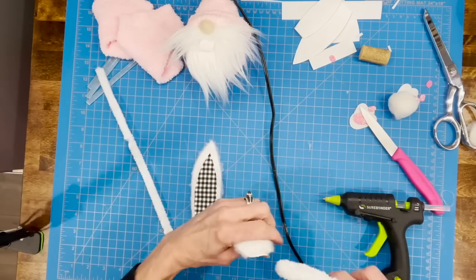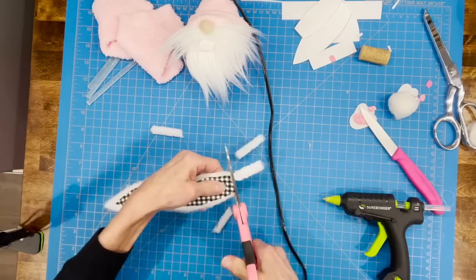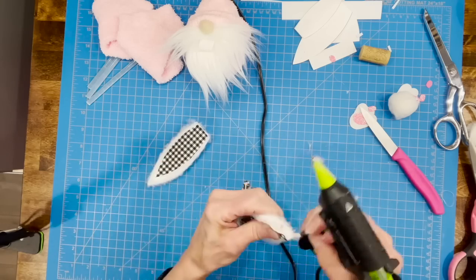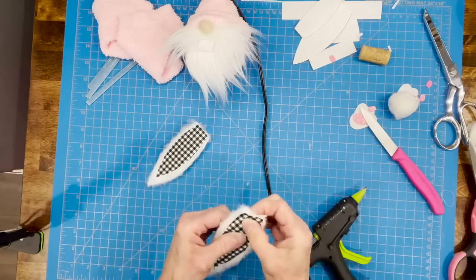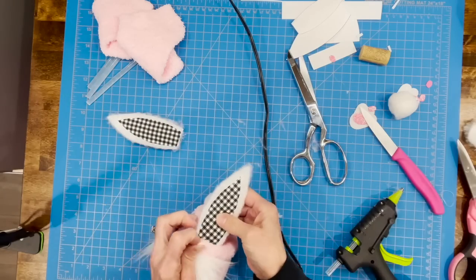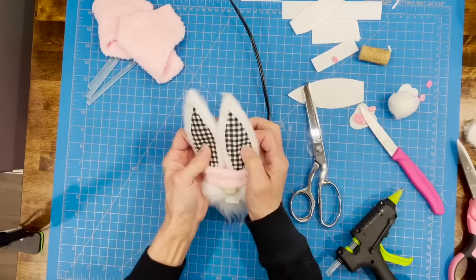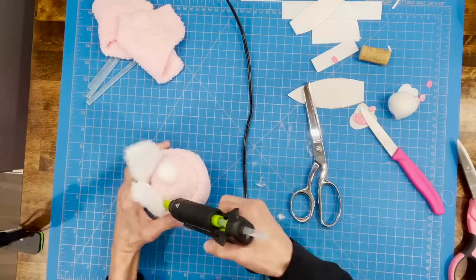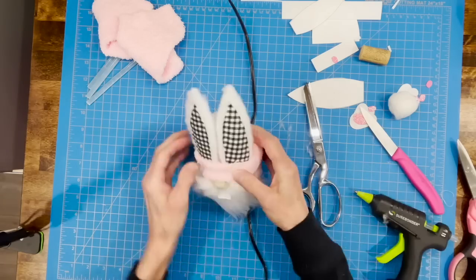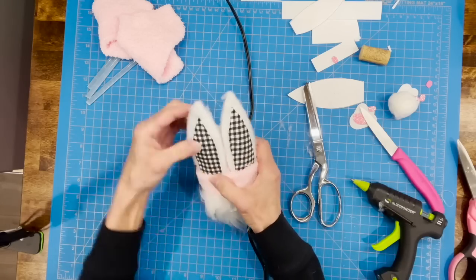Take two pipe cleaners, fold them in half, and put them down inside the ears. Cut them off and spread them open, then glue them down. Now attach the ears to the hat — lift the cuff back, trim one out a little if needed, stick them in on each side of where the nose is. Space them however you want. Glue them in on the back of the cuff and on the front of the cuff really well — make sure they're in there very securely. Then go ahead and shape them however you want — I'm just folding mine over. Add your little bunny tail.